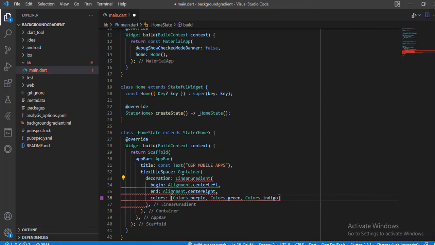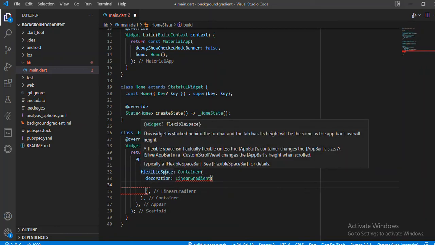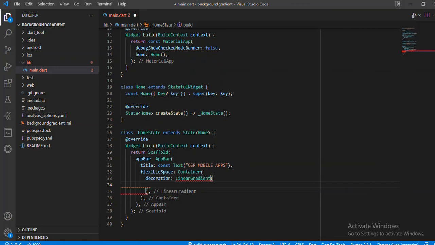So remember, I've opened that up, and definitely we have all this sorted out. Let me just make sure we have everything we want. But remember, all of this decoration and the beginning point, I'm going to first cut it off shortly and correct myself a bit. So we have a flexible space here, and under the flexible space we have a container, and then inside here as well. So I'm just checking that text there.